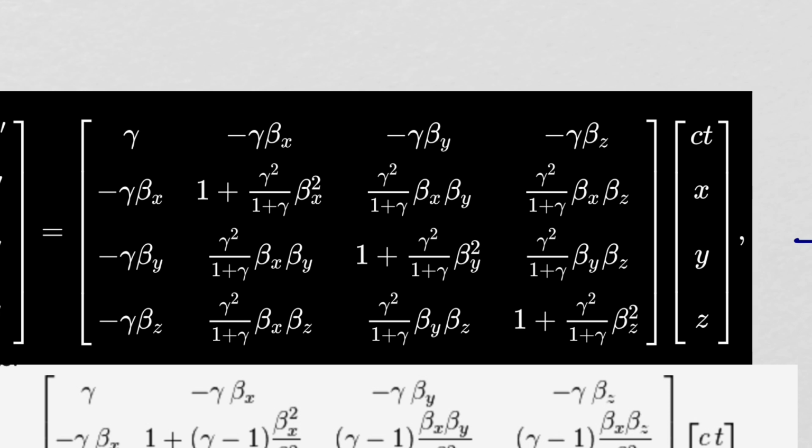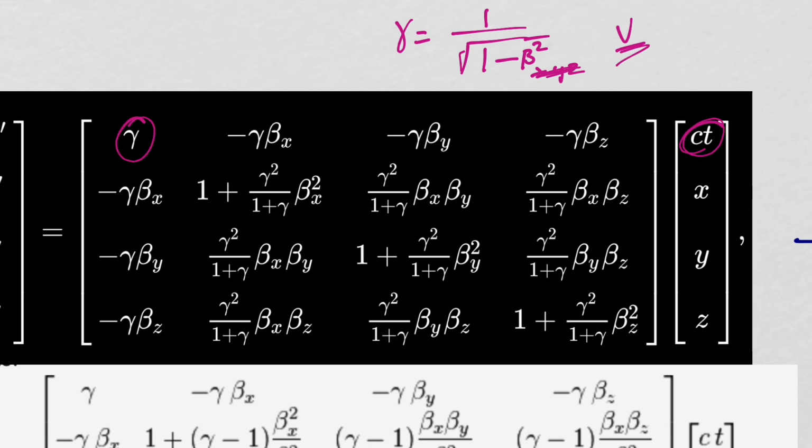Now remember, gamma equals 1 over the square root of 1 minus beta squared. But it's not beta x, it's not beta y, it's not beta z, it's the total beta, right? So it's the magnitude of the overall velocity of the boost. And of course, this gamma usually affects this time component, the total energy, which has apparently less of a care about what direction it's in, more about the overall size of the boost is what's important to that particular part of the transformation, I suppose.